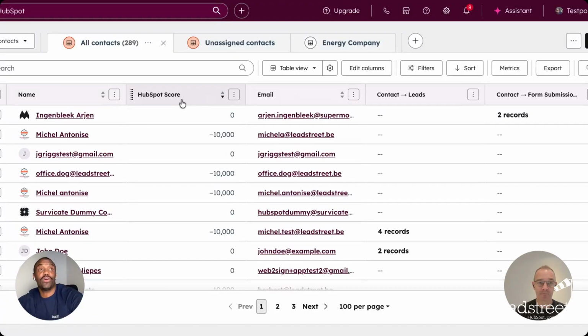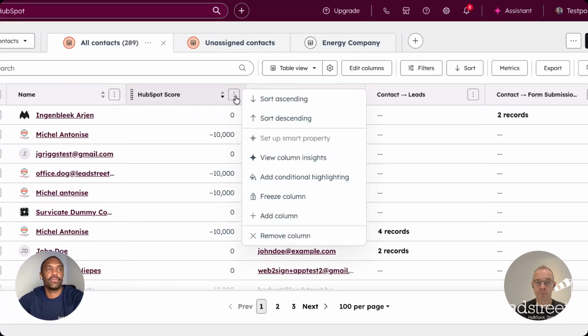So the next one that I think is pretty cool is most useful for the users that love Excel sheets or Excel patterning. Now you'll be able to sort with some condition on a particular column.